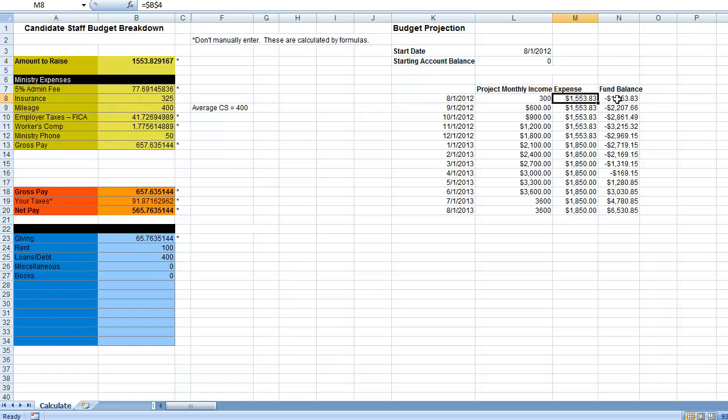Then this fund balance is calculated, and what we're looking for is the point at which they will go the most negative and at what point in time they will come back to be positive. Here we'll see that the most they'll go negative is approximately $3,200, and that they will become positive again in May of 2013. Then this whole spreadsheet for launchers and mentors is submitted to the candidate staff team leader, namely me, and if there is a significant amount of going negative, we will then submit this to the seniors to get their approval for the account balance to go negative.